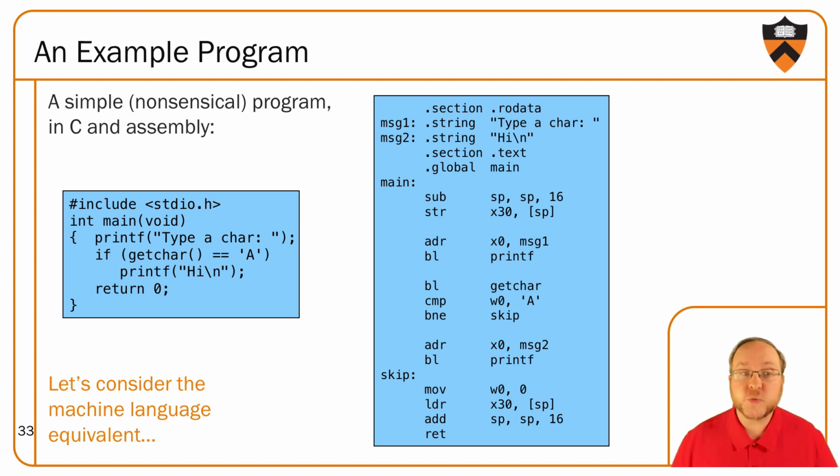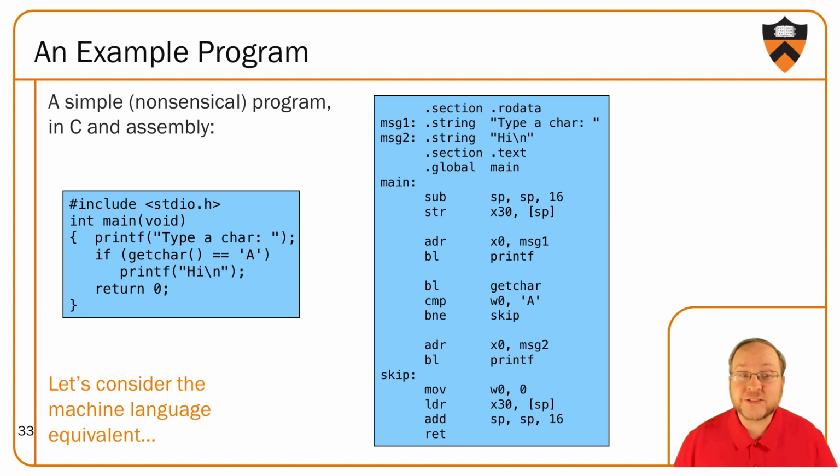In the RODATA section, we have the prompt string followed by the hi message string. Then we go into the text section, and after our prologue, we have an ADR of one of those strings and then a call to printf, which is of course found in an external library. We also have a call to getchar, again found in an external library. Then there's a conditional branch that jumps to another spot in our own text section within this file. There's another ADR referencing our RODATA section, and another call to printf. After the skip label, there's the conventional setting of the return value, the epilogue, and the ret instruction.